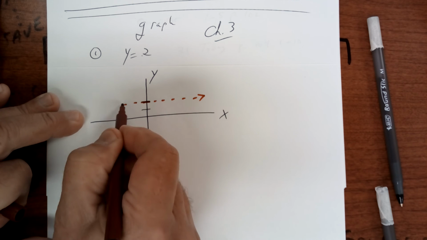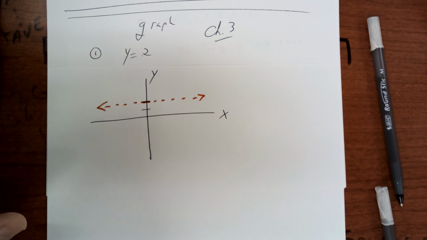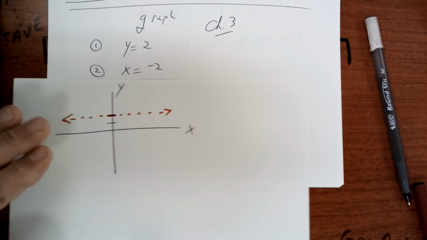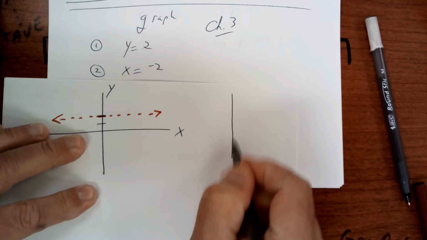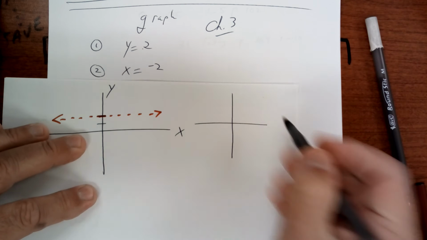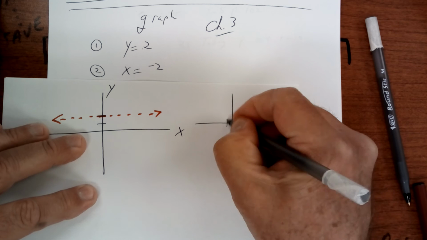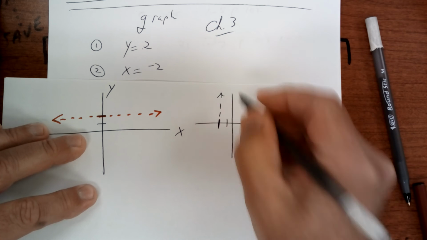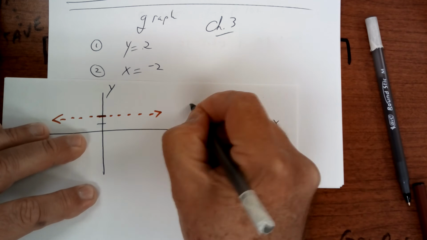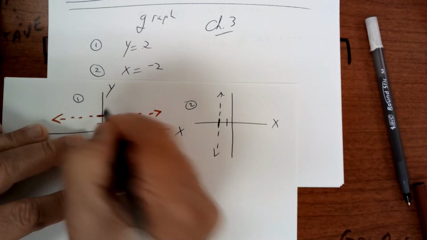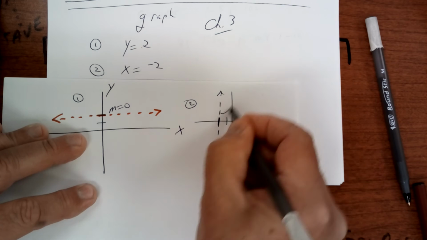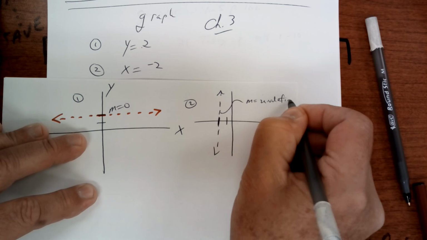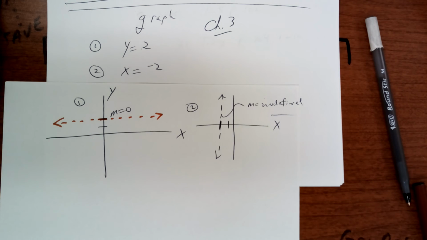And that's all you do. But you need to know that. These are special cases, and this is how I do it, and hopefully you do it the same. That way you remember it. This one right here is x. Here's x. So negative 1 and negative 2, it's going up. And there it is right there. So that's number 2, and this is number 1. This one has a slope of 0. This one has undefined slope. So if it's vertical, it's undefined. Copy that down and know it.